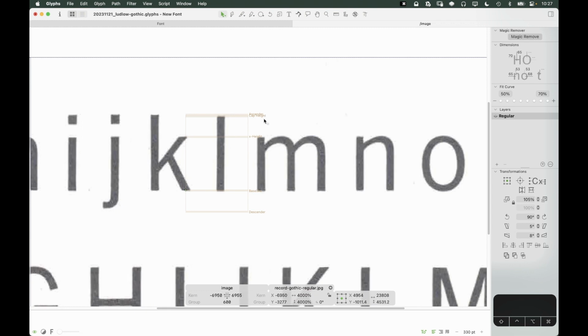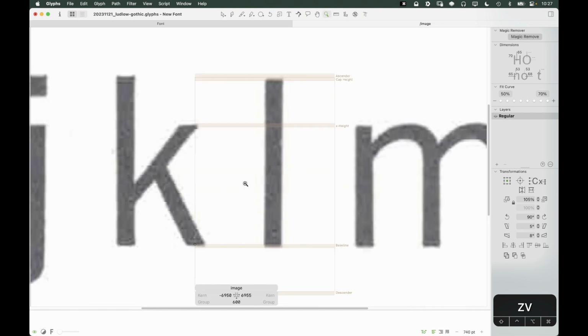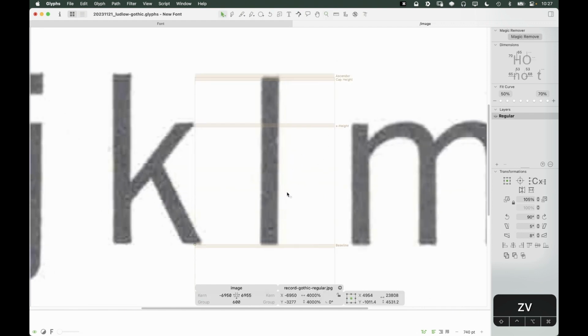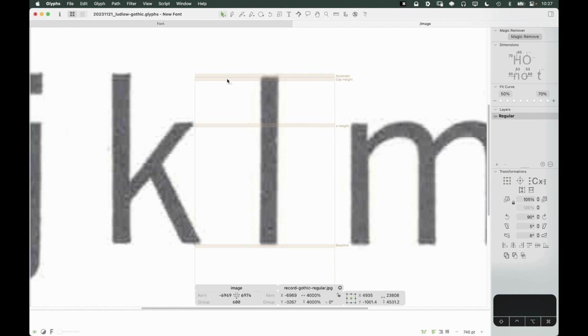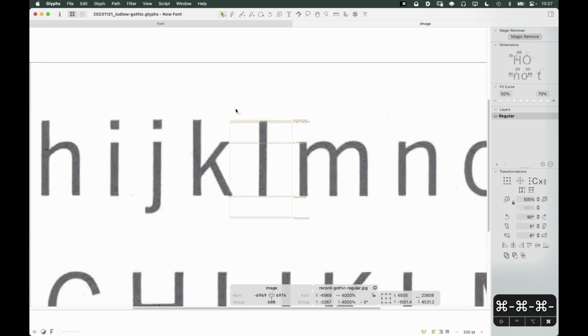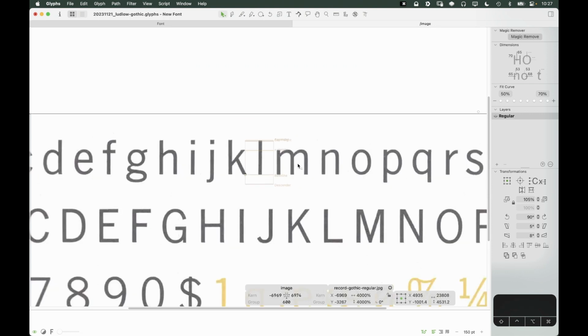This one's a little bit more difficult to see because something that I did find interesting about Record here is that the ascender and the cap heights were pretty close in size. It ends up being about a 15 unit difference between the two. So once you include the overshoot bands here, it does blend together a little bit on screen. But that is effectively how I went ahead and set this up. So hopefully that addresses some of the comments that I got in the comments section.